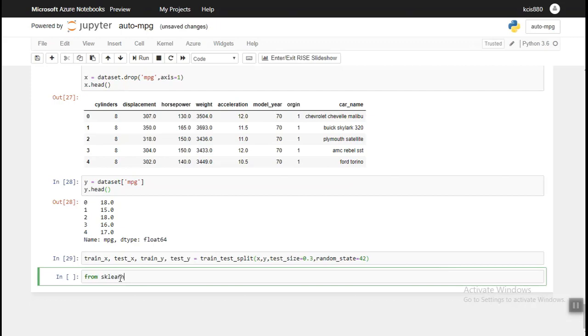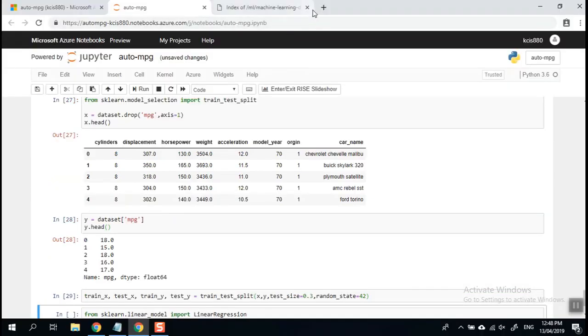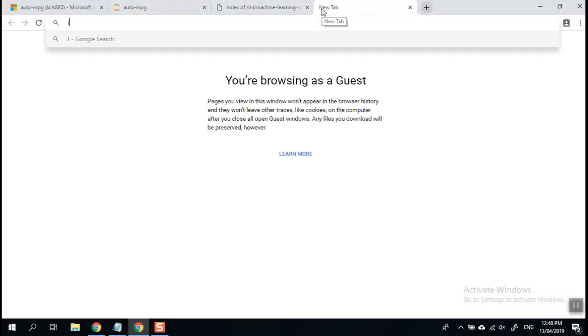So we'll import that from the same library: from sklearn.linear_model import LinearRegression. So how do we know what sort of thing to import? It's probably good to go to the scikit-learn documentation.